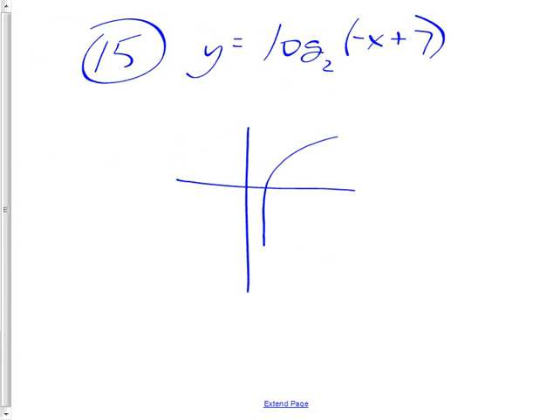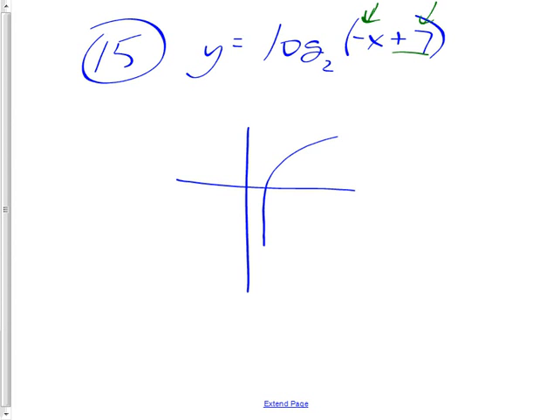And these are tough. A lot of people got this wrong on the test. So if I do it, I'm going to move this thing to the left 7, and then flip it. Or should I flip it and move it left? Does it matter? Yes, it does. When you're on the inside, you've got to do it in the right order. What's the normal thing to do? That's the normal thing to do first because it's multiplied by negative 1. So we don't do that. We have to do this first.